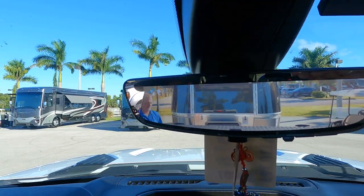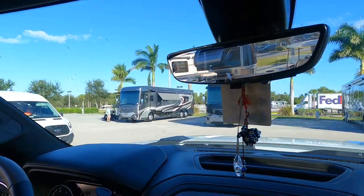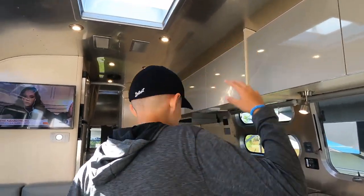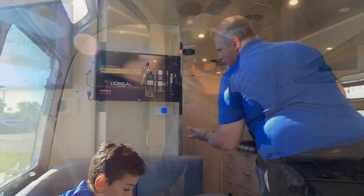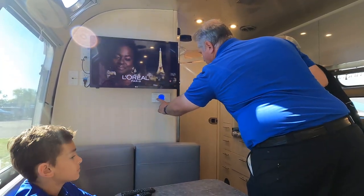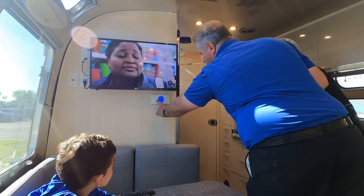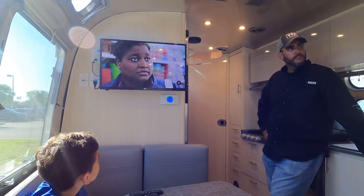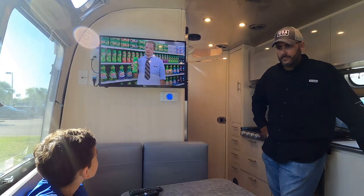Good for now? Perfect. So today we're going to be showing you our Airstream. Back to cool, and that's actually zone one, two. Zone one is going to have everything, but it's also going to have the furnace. I don't want to turn the air conditioner off and make it hot real quick. So I went through it quick.